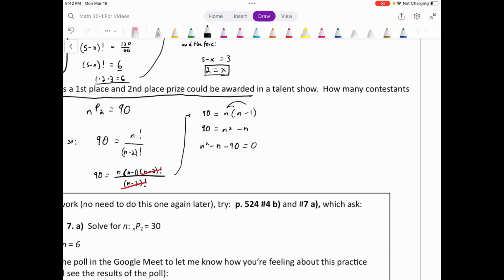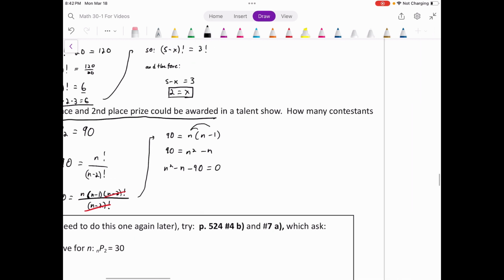Okay, and now I know that we have a quadratic equation here. We need to ask ourselves what two numbers multiply to negative 90 and add to negative 1. We have the added benefit here of knowing that our two factors actually have to be consecutive, right? One must come right after the other. So that helps us out here as well. Like, for example, it might be 8 times 9, although obviously it's not. But hey, 9 times 10, that's looking pretty good.